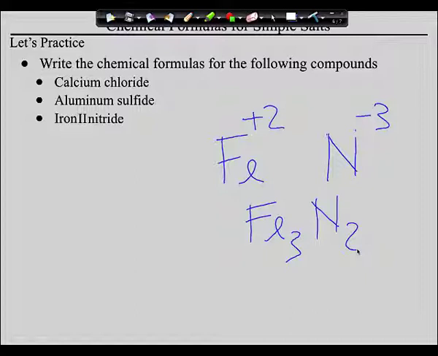Look at calcium. Look on your periodic table. Guys, brilliant question. Why did we not need a Roman numeral for calcium or aluminum? Because it's only got one choice. If there's only one choice, the Roman numeral is redundant and therefore wrong. So this is all about efficiency. So if you don't need one, don't put it. If you do need one, it has to be there.